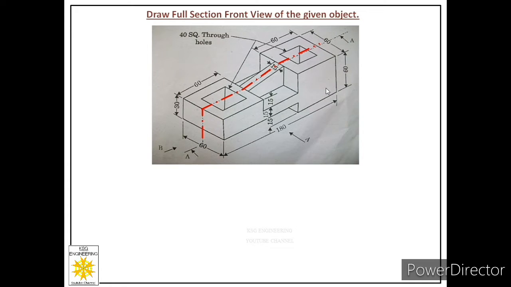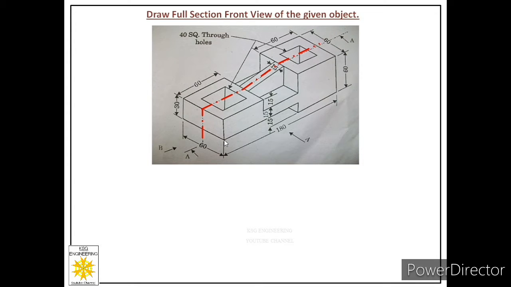Apart from these two faces in the front view, we have to show these two square holes also. And these two square holes are not visible from front, so we have to show these two hidden in its front view. So we have concluded that in its front view, we have to show two visible faces and two hidden pockets. So let us start with the drawing of this face first. Let us pick its left corner and mark that point on our paper, and from that point we will sketch this length first.